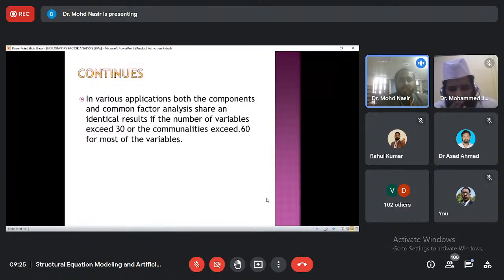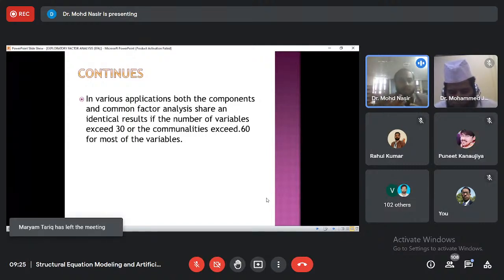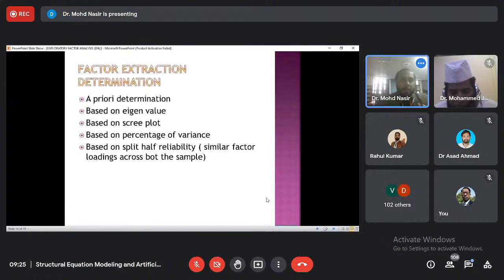As I said, when we have more than 30 variables, and the communalities exceed 0.60 for most of the variables, in most cases the result will be very much the same.